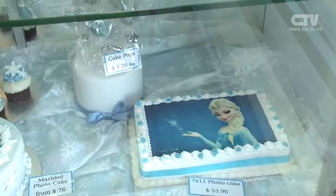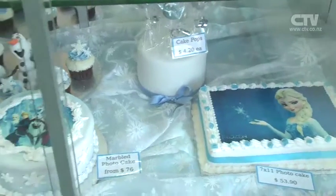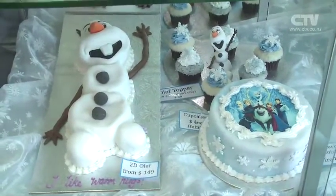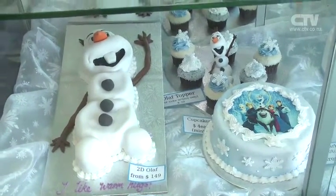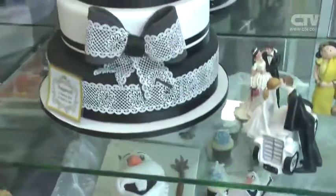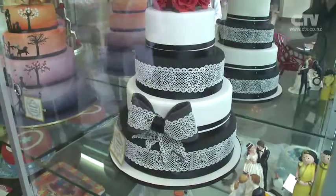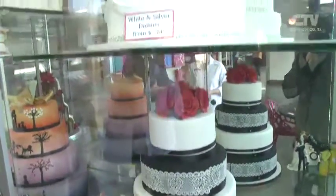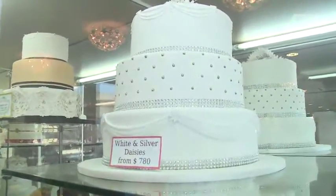Kids Cakes and Bakery, of course, on Cranford Street is exactly that, kids cakes, but it's also so much more. I have got the executive cake decorator here, Annie, with me. Annie, it's not just about children's cakes anymore, is it, in here? No, it's not. It's more about kids' cakes and also the wedding cakes and novelty cakes and anniversary and all sorts of cakes we do here. Anything for celebration. Yes, you order everything. Some of these wedding cakes are absolutely magnificent.